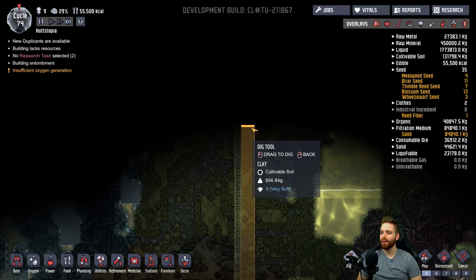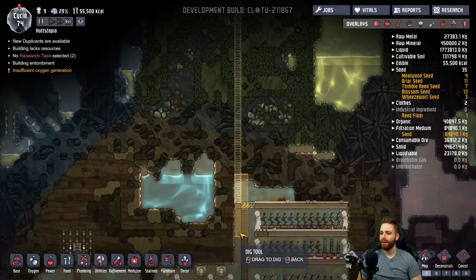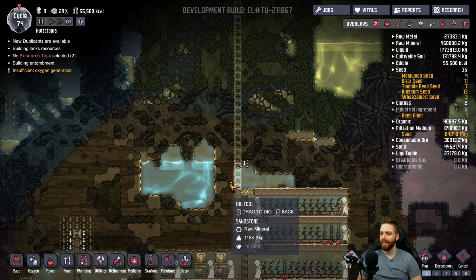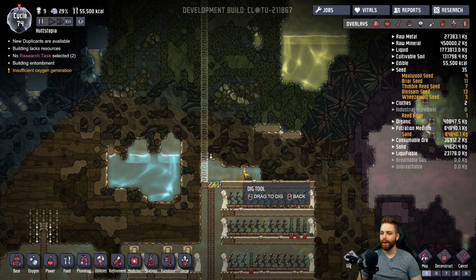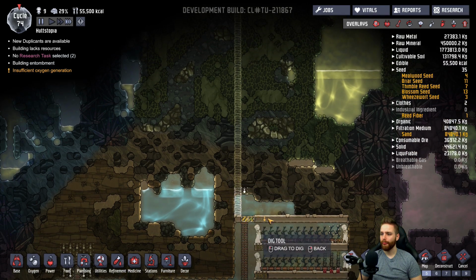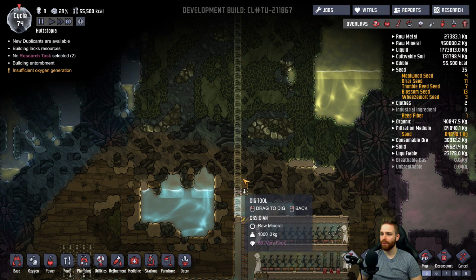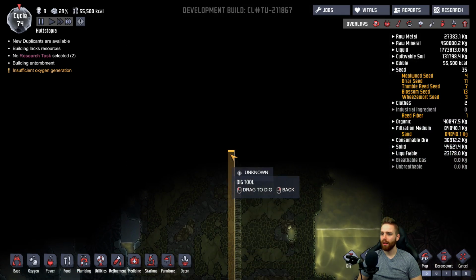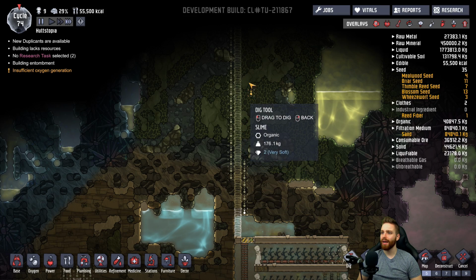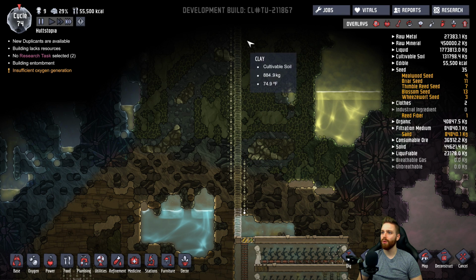I like to clear out a little bit of space, though. Well, I don't know about that side. I don't feel like that side's the side to clear out the space on. And nor is this side, because that's going to bust through. I don't know. This is what I'll do. I'll do that side up to here, and then we'll switch to this side. The reason I don't want to go this side up is because that's going to allow water to flow off and down and right into this door frame.